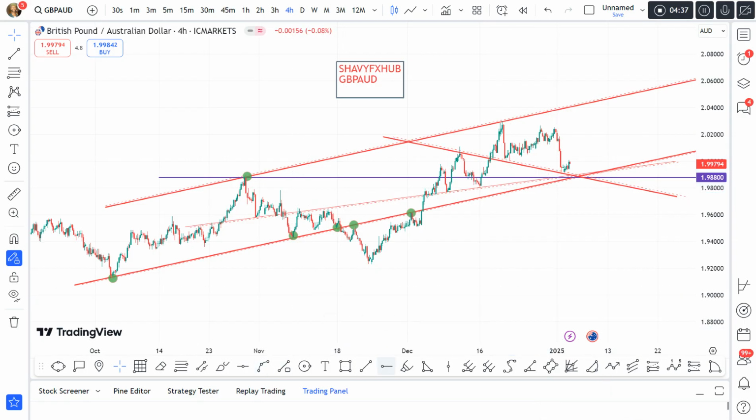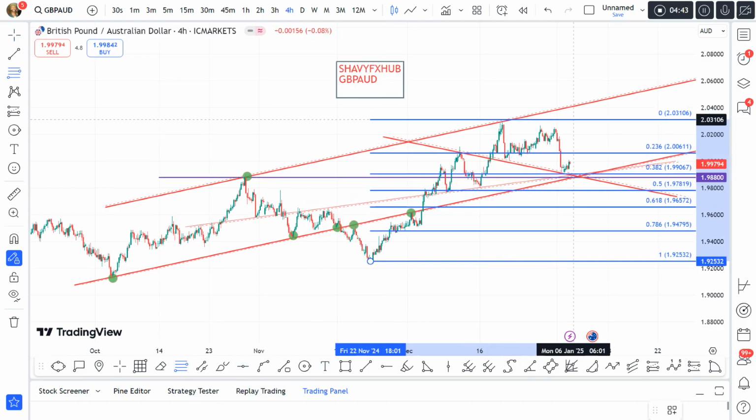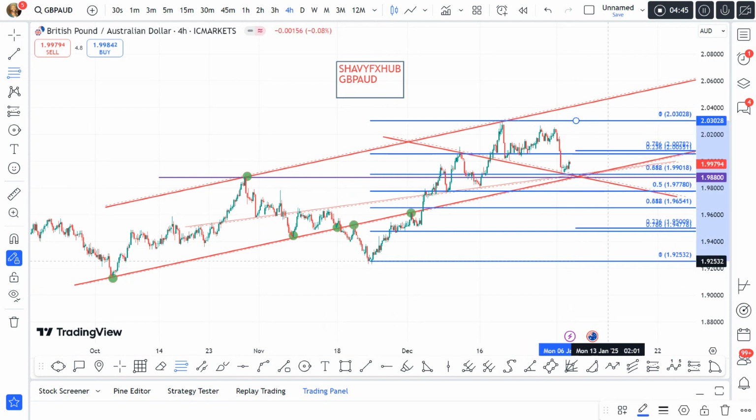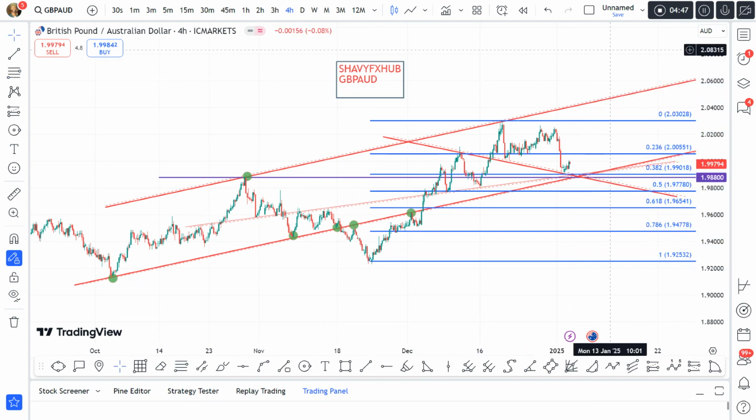So the next thing we want to look at is this rally from November using our Fibonacci extension for a heavy retracement. And you can see that price is almost trying to return at 0.382 level of the Fibonacci of this rally starting from the month of November. Now we have a bullish channel. A bullish channel updated the floor one, two, three before a breakout and price return back to the channel.